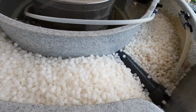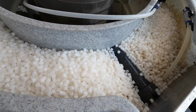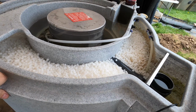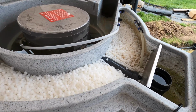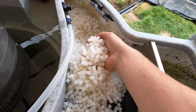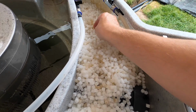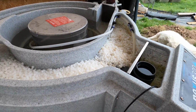So straight away you can see it doesn't look like it's very mature at all. That's because I've just added the last 100 litres. So this is now 2 months old. And you can see if I mix through, some of the media is already starting to brown off. It's nice and mature. That will be the first 100 litres that the Nexus came with.